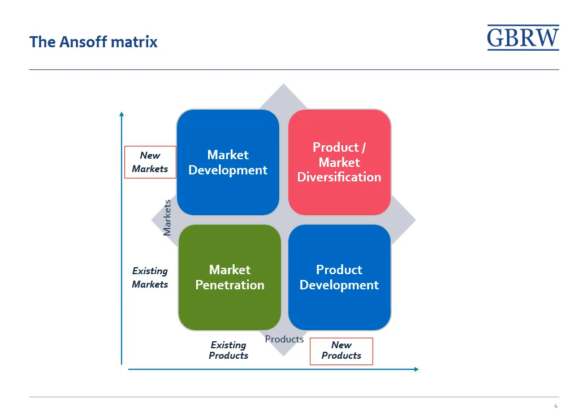Importantly, different strategies also represent different levels of risk. For example, a market penetration strategy, where we're dealing with familiar products in a familiar market, carries a relatively low level of risk. On the other hand, a diversification strategy, where we are seeking to sell new products to unfamiliar markets, is of course riskier, even though the rewards for success may be greater. This was an important part of Ansoff's thinking. Graphically, the level of risk in the Ansoff matrix increases as we move along each axis, away from the origin.